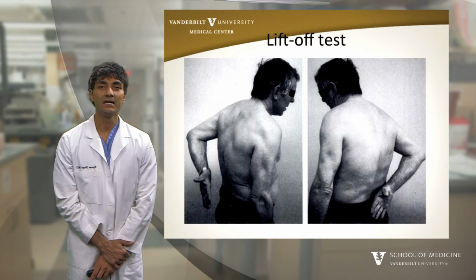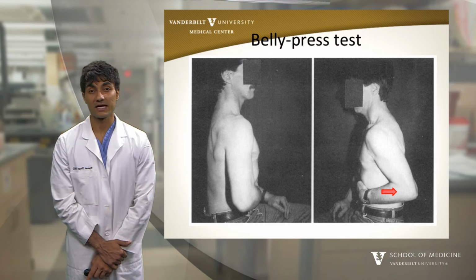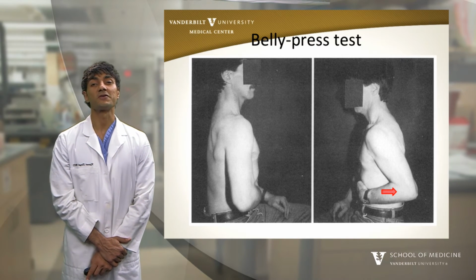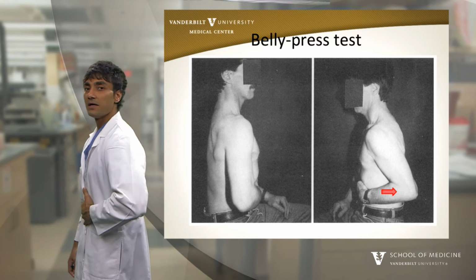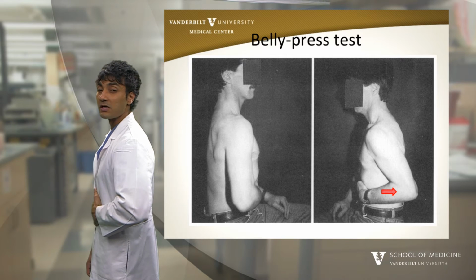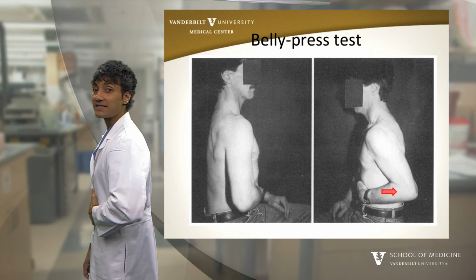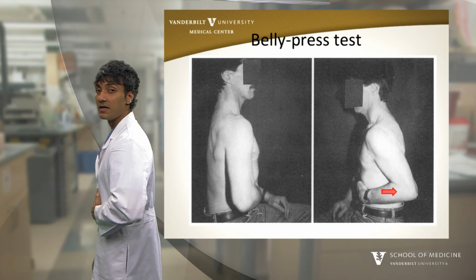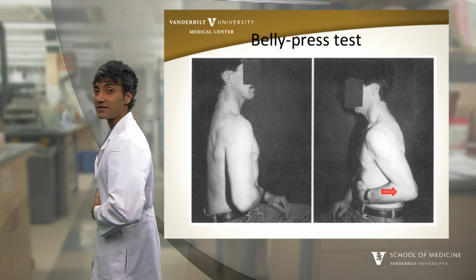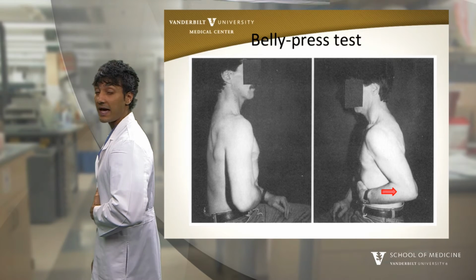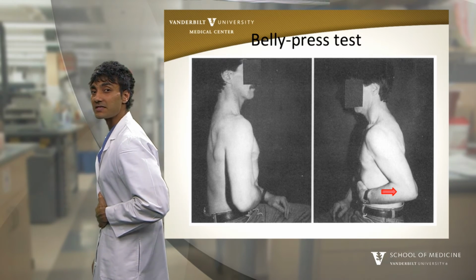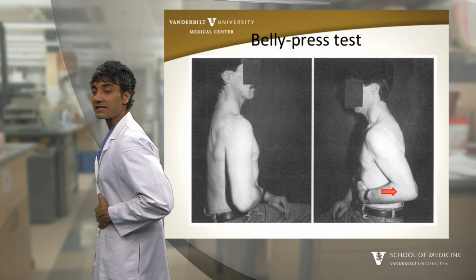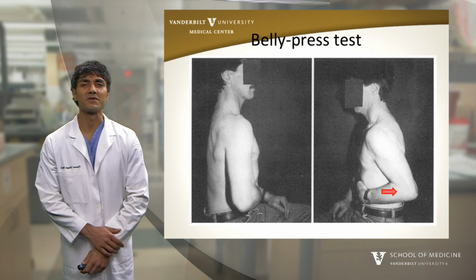The belly press test is also a very similar test, and this evaluates for the subscapularis integrity as well. Here you look at the patient from the side and have them push directly into their belly. What you pay attention to is what their elbow and their wrist are doing. Somebody who has an intact subscapularis muscle will leave their elbow in the same place and still be able to belly press. Someone who has subscapularis weakness will try and compensate by really pulling their elbow back in and using that as a belly press test. So if the elbow is shifting posteriorly as you have them belly press, think that their subscapularis muscle may be weak.